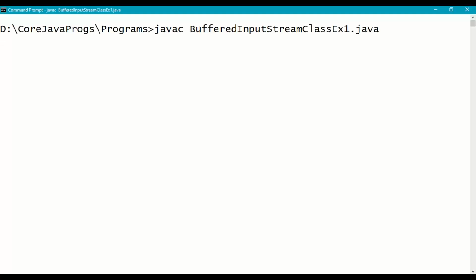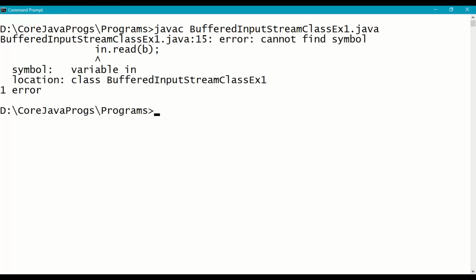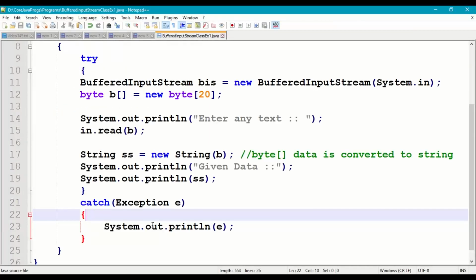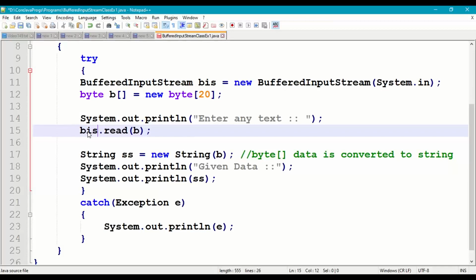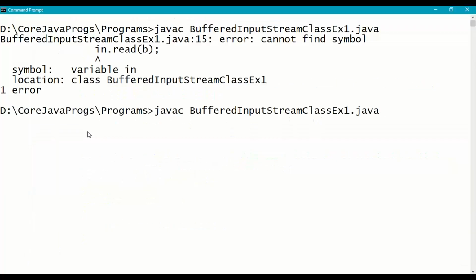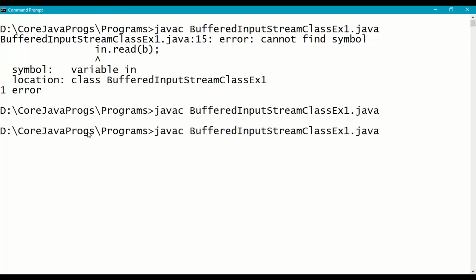Right, so save this program, go to the command prompt, and compile the program BufferedInputStreamClassExample1.java. Here we are getting cannot find symbol in. Here we are supposed to read from BIS, the BIS.read method. Recompile and run it: java BufferedInputStreamClassExample1.